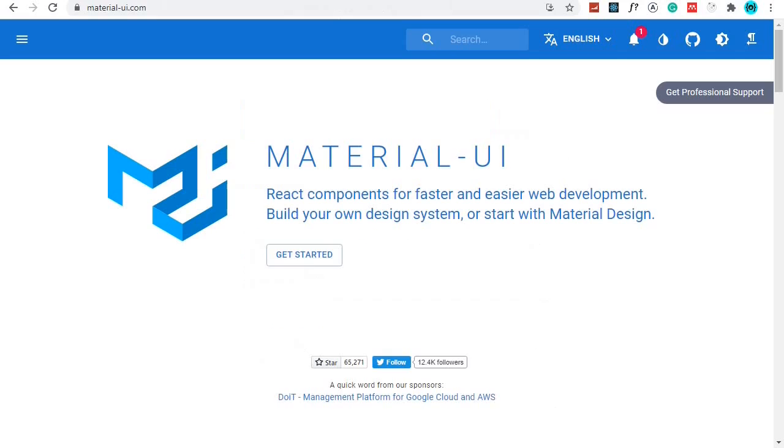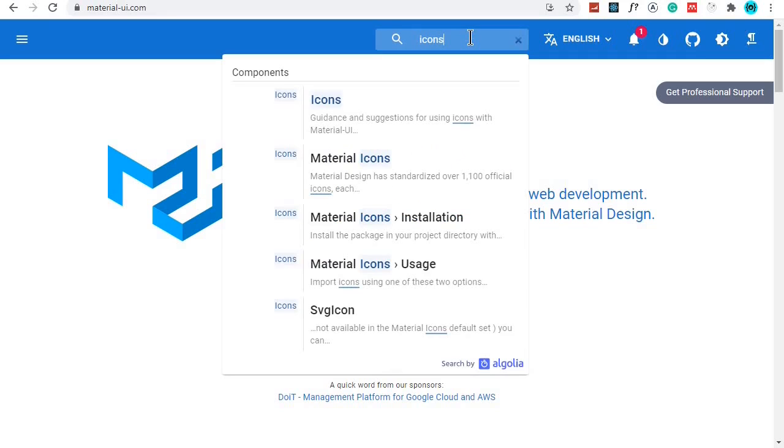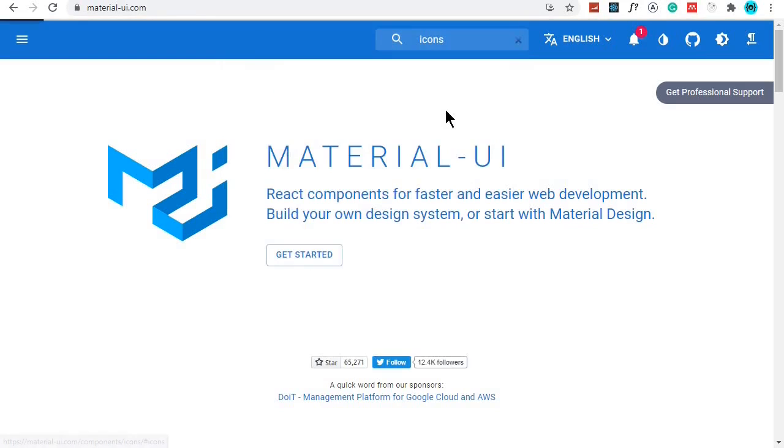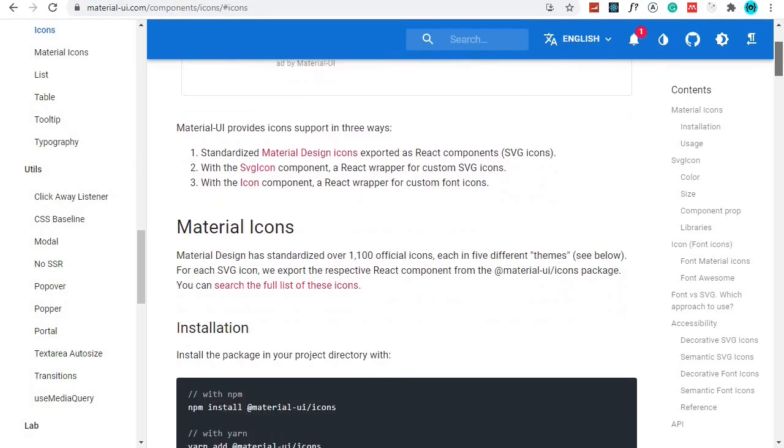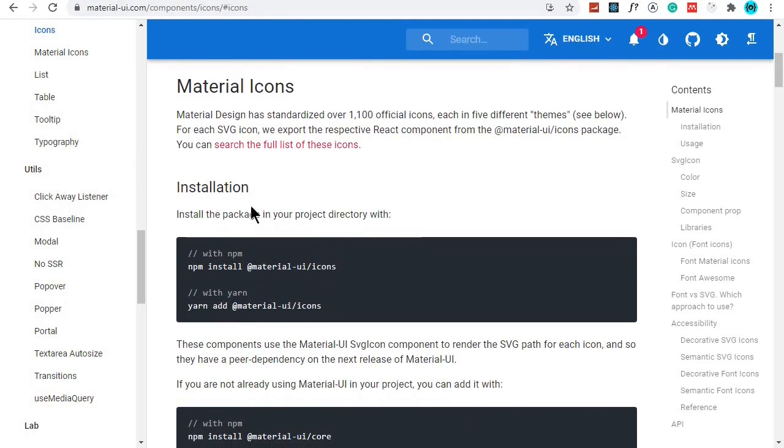So you can come to the Material UI website, and then when you come at the search bar here and search for icons, choose the first option. When you scroll at the bottom here, you'll see installation details. So to install Material UI icons in your application with npm, you just run this command: npm install @material-ui/icons, and with yarn you run this command.